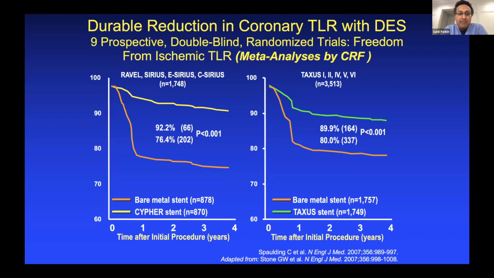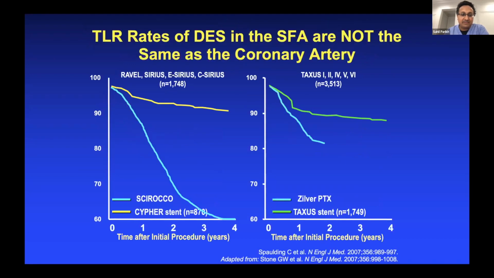Everybody, if you remember back over a decade, remembers that the sirolimus-eluting stent, or Cypher, and the first paclitaxel-eluting stent, or Taxus, were clinically approved for application in the United States and globally because they inhibited target lesion revascularization by inhibiting intimal hyperplasia. It was felt to be a no-brainer that these technologies would then be adapted for other vascular territories. But to our chagrin, sirolimus-eluting stents, shown on the left, and paclitaxel-eluting stents, while more effective than their sirolimus counterparts, were nowhere near as effective in preventing TLR in peripheral arteries. And it became clear that we didn't understand the biology of drug delivery in the periphery enough that we could recapitulate our success in the coronary.